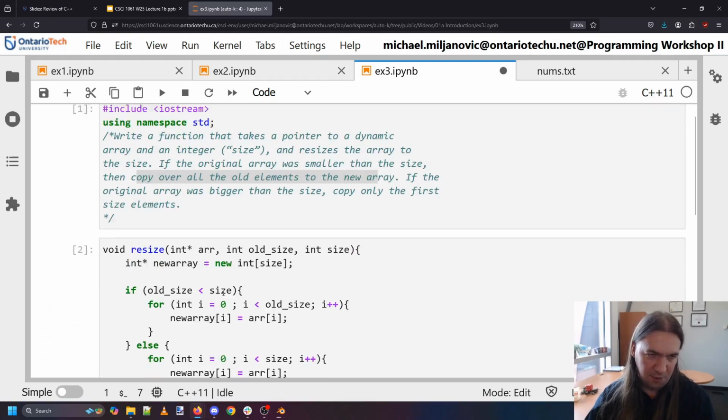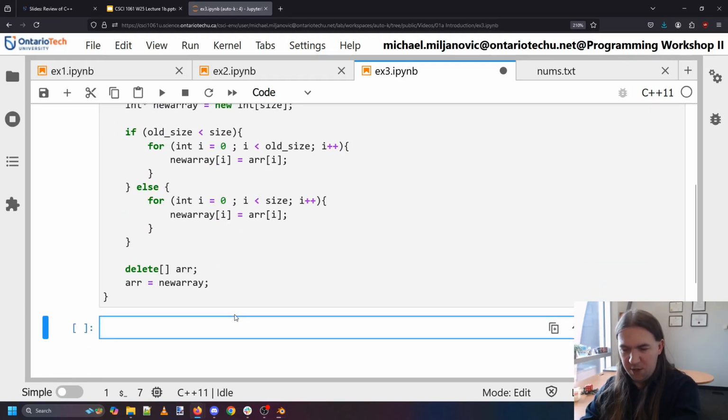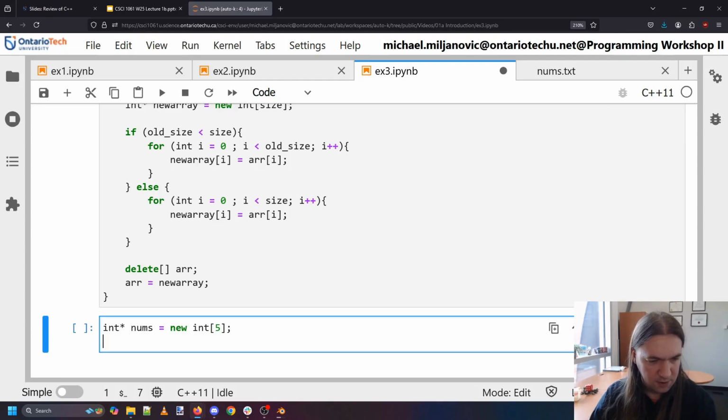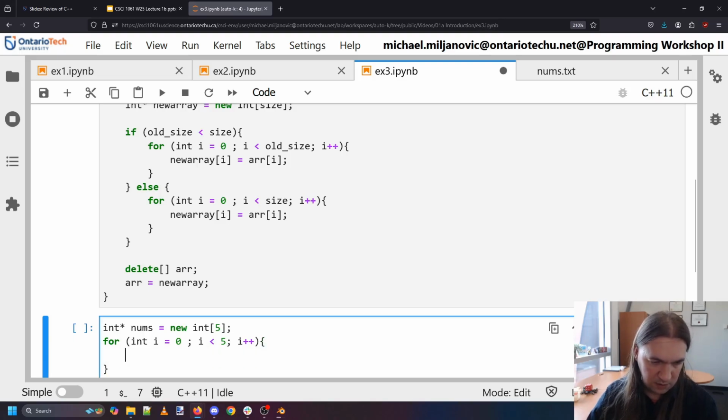So to make sure this works, let's make some dynamic memory. So int nums equals new int, let's say 5 numbers. Nums I is, let's say I plus 100, just for fun.